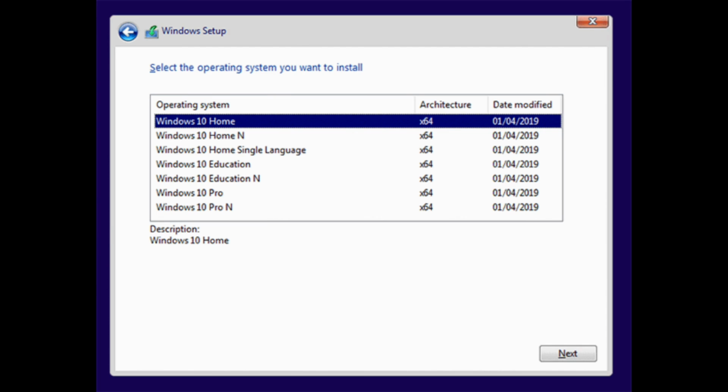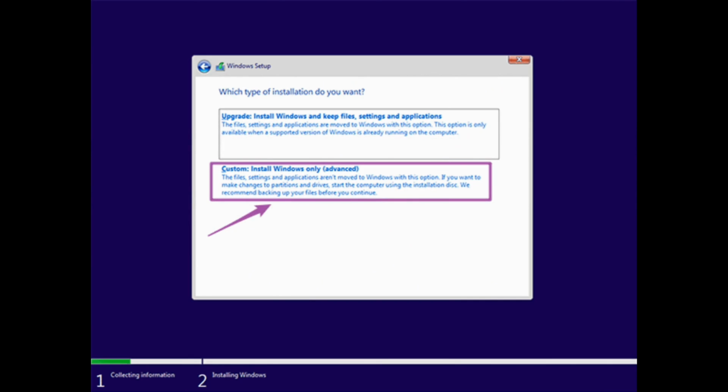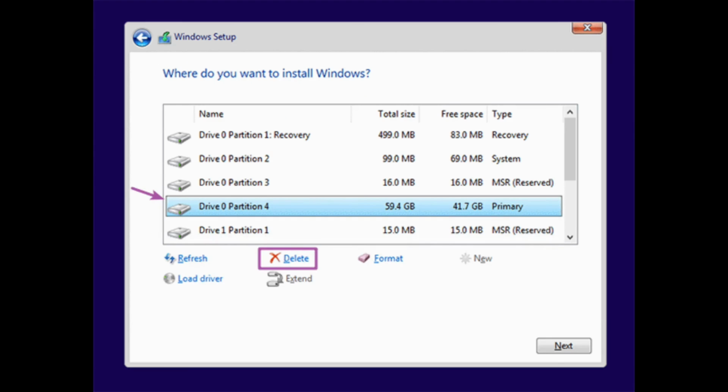In the next page, you need to select the operating system which is in the same edition but is of 64 architecture. Once you have chosen, you need to choose the option of Custom: Install Windows only (advanced). After that, select the multiple partitions of the current system drive and click delete one by one. Then reselect the hard disk and drive and click on Next to continue.